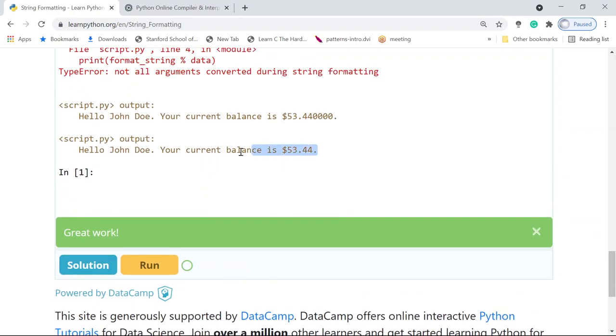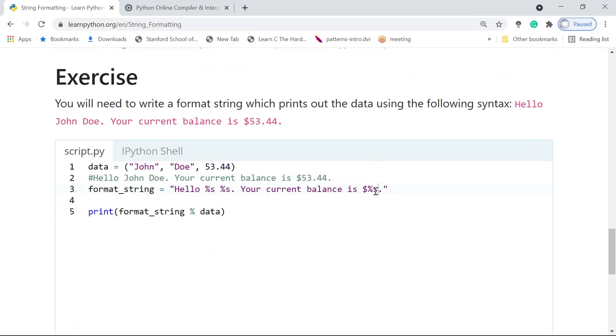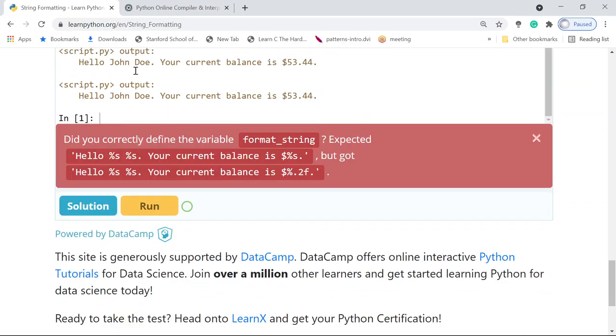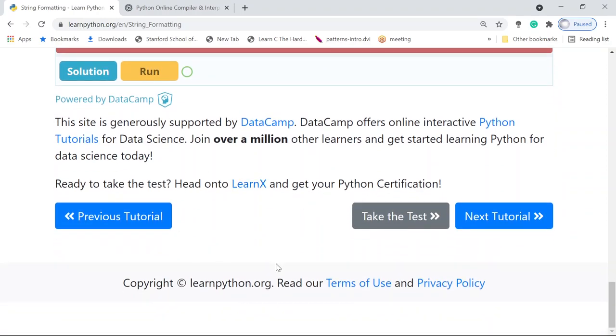So they are saying great work, but actually we should have done something like this. How? We should put 0.2f. After the decimal point, we need two fixed digits, 0.44, right? So let's run that. So it produces the same output. See, the last one is what we did now, but they are not accepting it. But you can understand, right, the difference. So let's meet in the next tutorial.